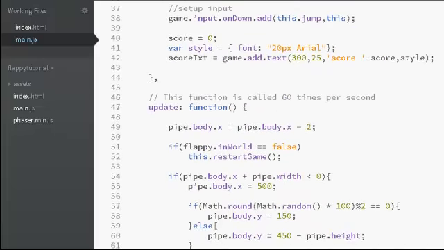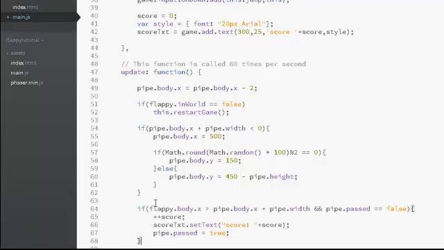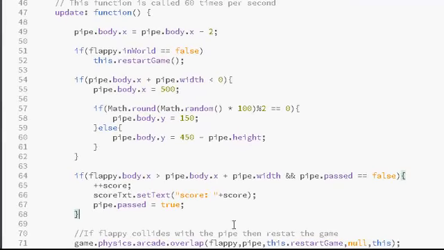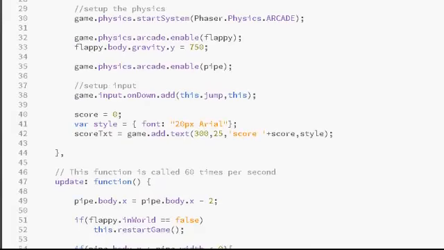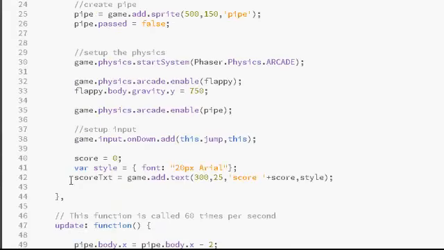So what I'm going to do is, inside the update function, if the bird passes the pipe and if the pipe dot passed is false, then increment the score and set the pipe dot passed to true. And this line of code is actually updating the text in our score text variable, which is this.